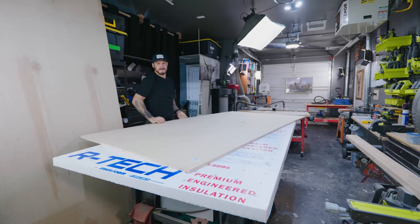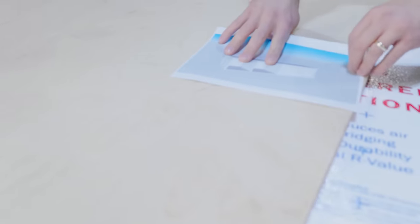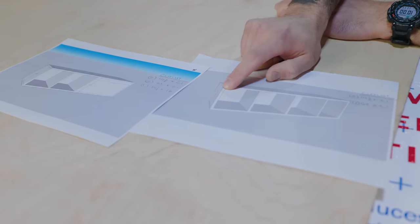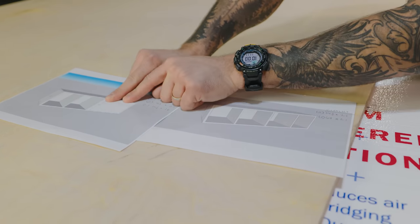We're gonna start working on the cabinets. Only makes sense to work on the base cabinets first and then build it up. I have a couple of schematics that I've drawn up here to make my life easier. This part is gonna go in where the closet used to be, and then this is gonna go on the outside. I got 4 cubbies here, and I'm gonna have another 2 there with 1 extra long one. This little space right there is gonna have this butted up against it, creating an L.